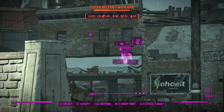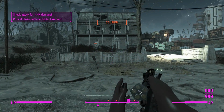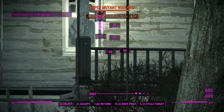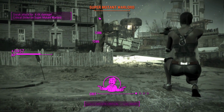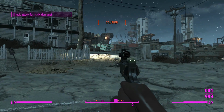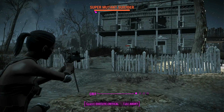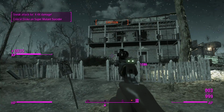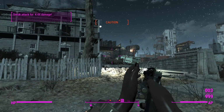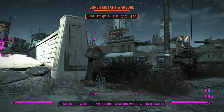Oh, I had one for a second there. There's another. Oh, looks like we're slightly out of range on that one. Got a bad damage penalty. This one should be okay though. Ooh. We got him twice there. That's interesting. Maybe that was the penetrator perk working. I'm not sure. Nope, couldn't have been. We just hit him twice. That's interesting. I don't know why that happened, but it certainly happened.